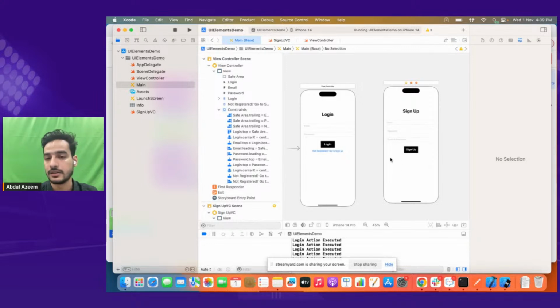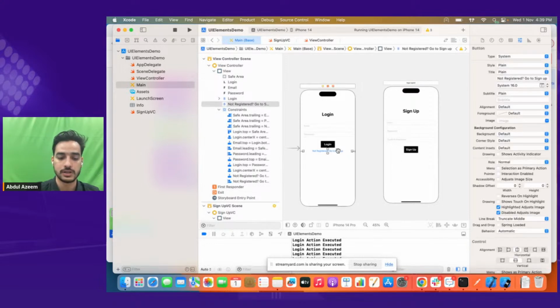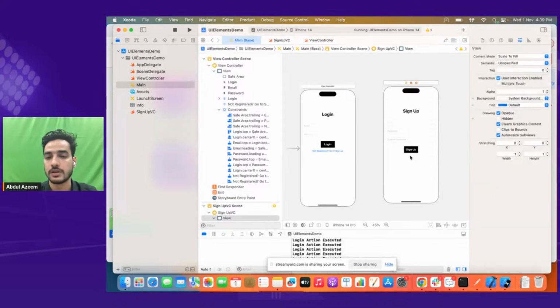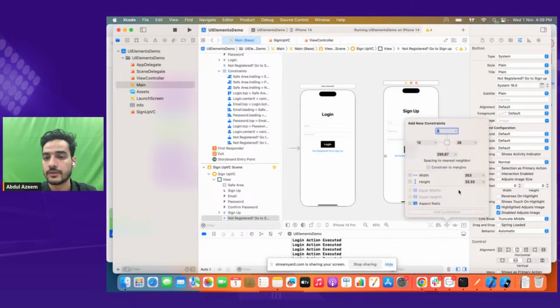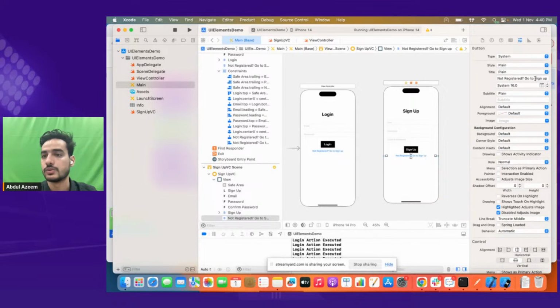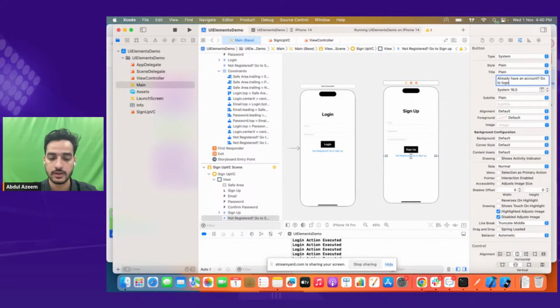Okay, and let's just put a button here. 20, 20, and 4, and change its text to already have an account, go to login.